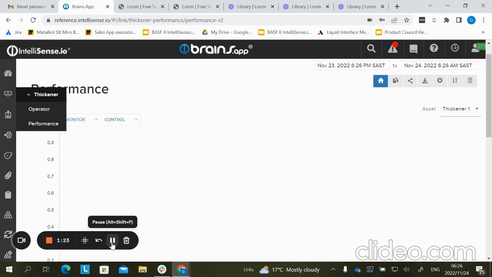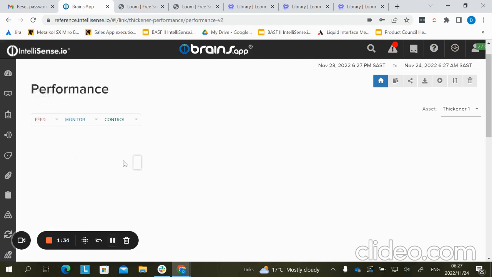So as a metallurgist, I would access the Brains app platform and go to the performance screen, because that is the dashboard that is going to give me the most information associated with the current performance of the thickener, and also how the thickener has performed historically in time.